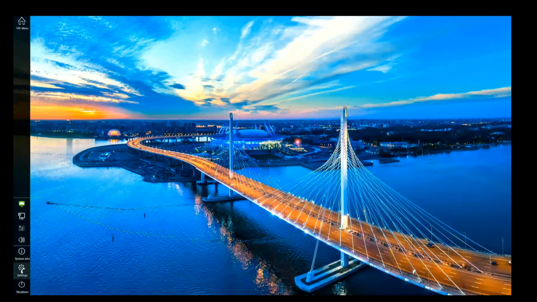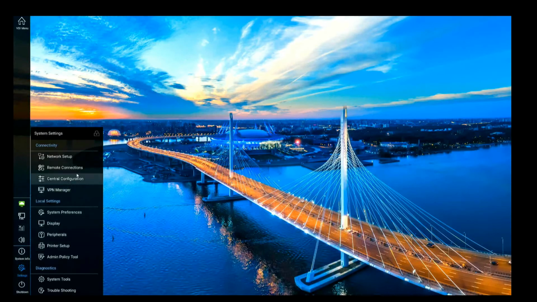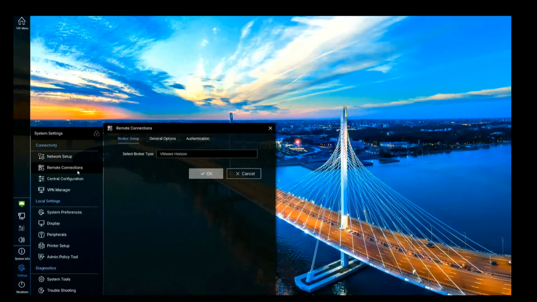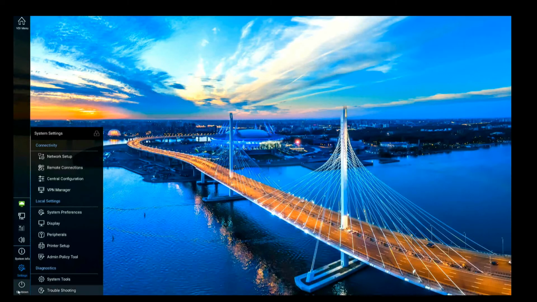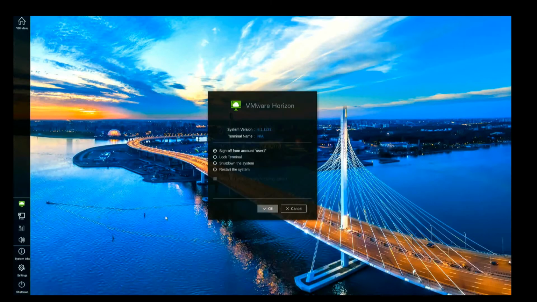We'll go ahead and close here. Now before I reboot, I need to go ahead and change my remote connections and my broker type. I'm going to switch it up to full security now that I do have the certificate. And then we'll reboot one more time.